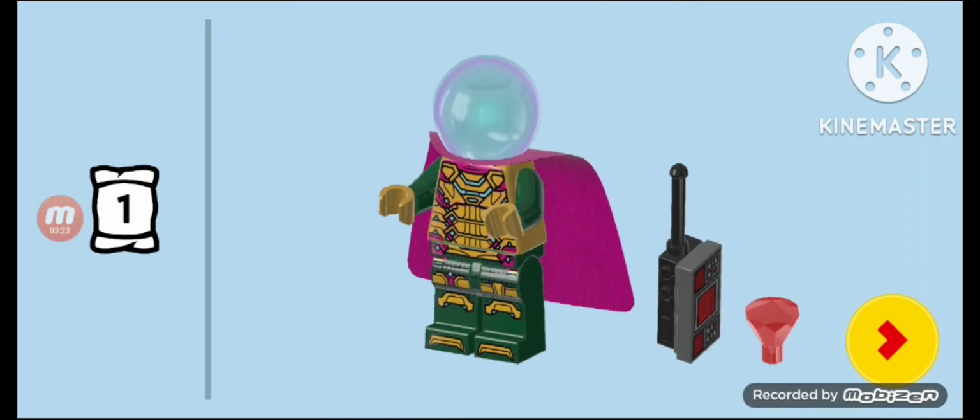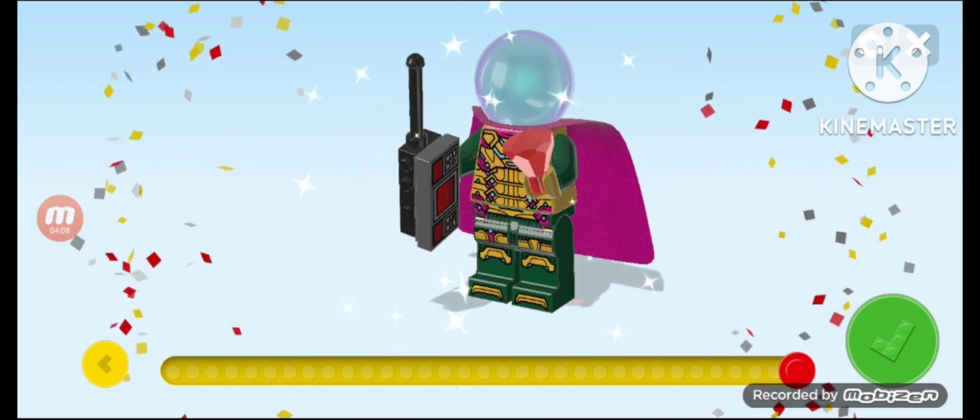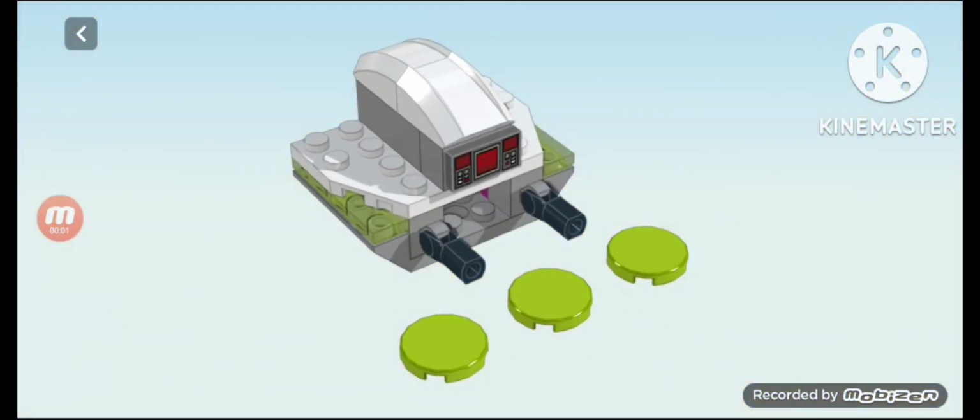Got that? Of course he's doing all this just to get a damn diamond. Is this the reason in the movie why he tried to kill Peter? Just to get a damn diamond? No, he wanted a pair of glasses, but no, they couldn't just make a goddamn Lego pair of glasses. So look, they had to make a diamond. Now the drum.